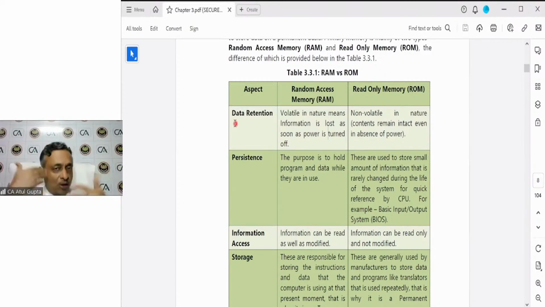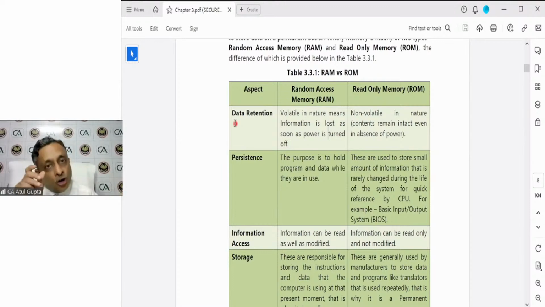We'll create questions so that understanding comes. There are many ways of asking this question. One can be: which of the two memories retains data when the power is switched off?